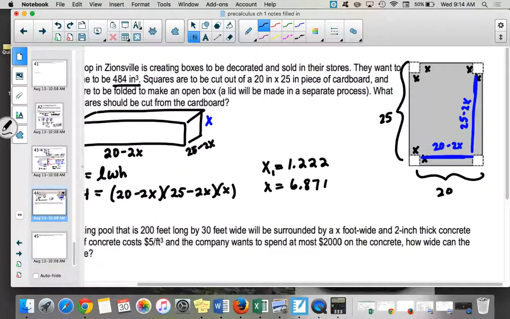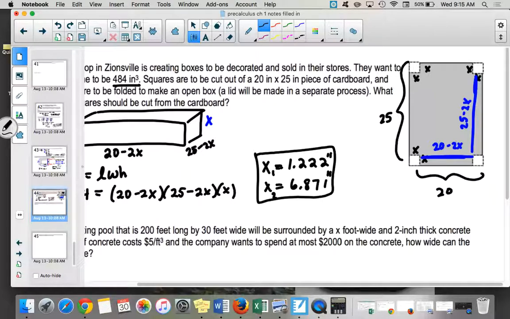So if you want to write like x1 and x2, you can do that, or you could just say x could equal this or this. So those are our 2 possibilities for the size of square from that box. And it's inches, so if you want to put little tick marks for inches, you can do that. Okay, does that make sense? So we want to use our calculator as much as possible. On the homework, as long as you're setting up the equation and stuff, you can use the calculator. You don't have to do all the stuff that we did in Algebra 2 to try to do it by hand.